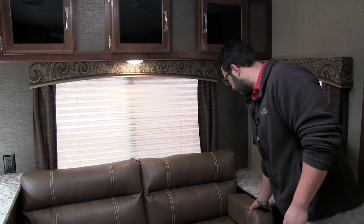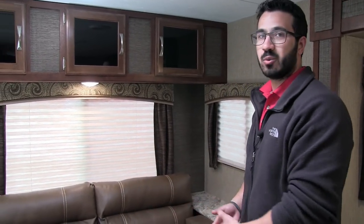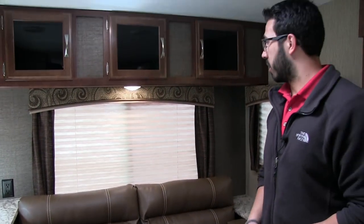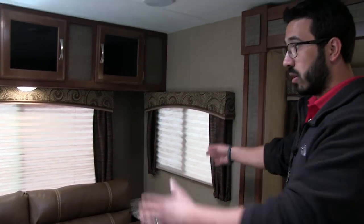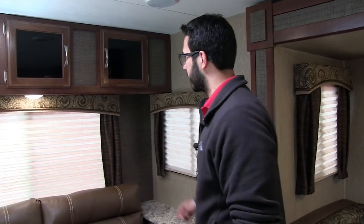They also have these armrests, which are kind of cool. They just kind of float around there. But again, it's just another nice little touch. Most manufacturers wouldn't do that. You'd just kind of be without them. I like the fact you have a place to put your arms. Then on the other side here, you will notice you have an end table, again, with an electrical outlet. So you do have electrical outlets on both sides of the couch to plug in all of your electronics.